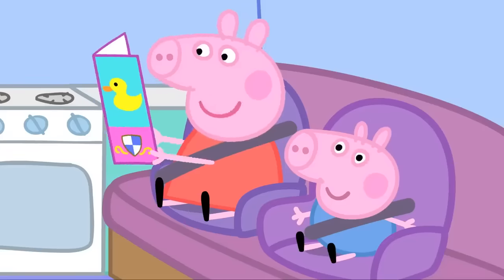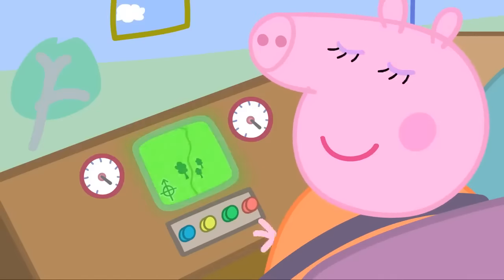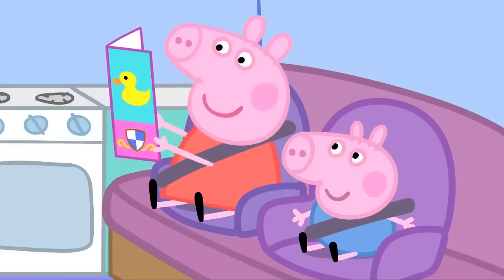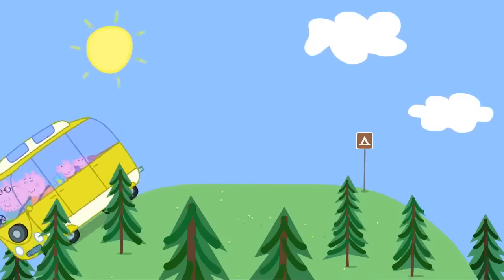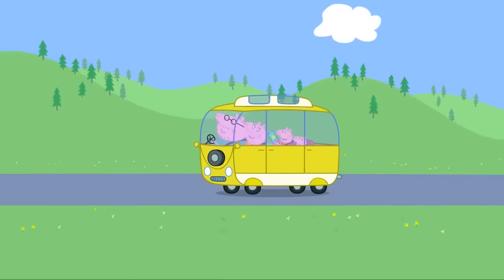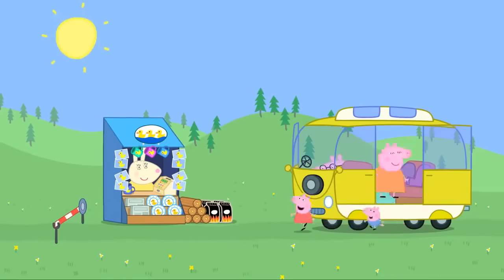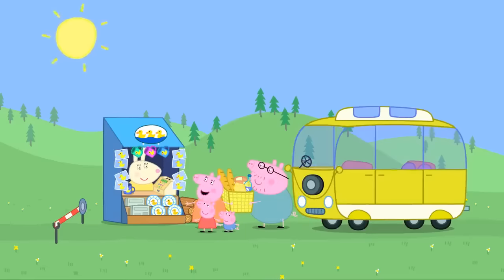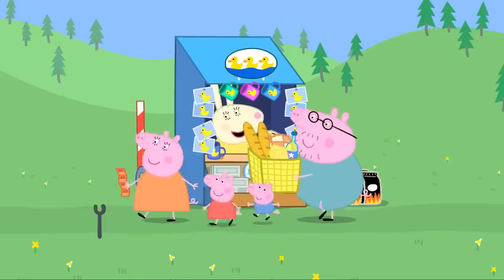How do we get to Duckland? The camper van can guide us. Hello, where are we going today? Duckland, please. Follow the road ahead in a straight line. We're going to Duckland in a camper van. Welcome to Duckland. How many tickets, please? Two adults and two children. Enjoy the ducks!